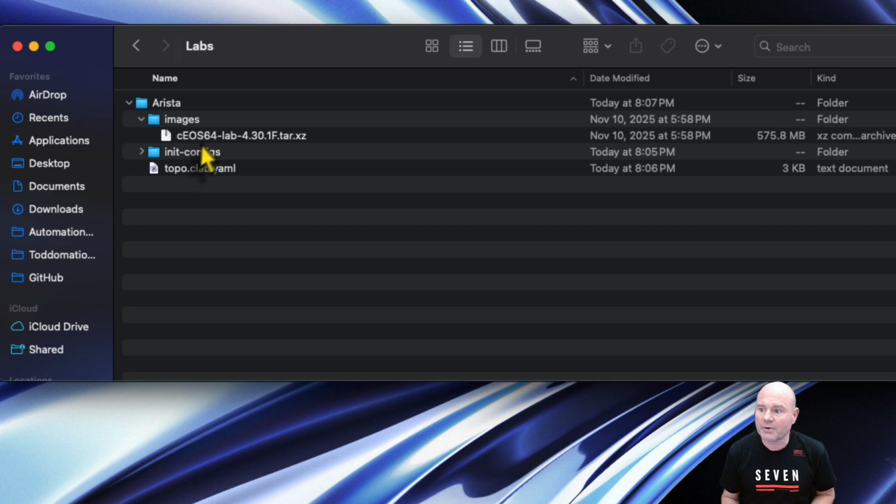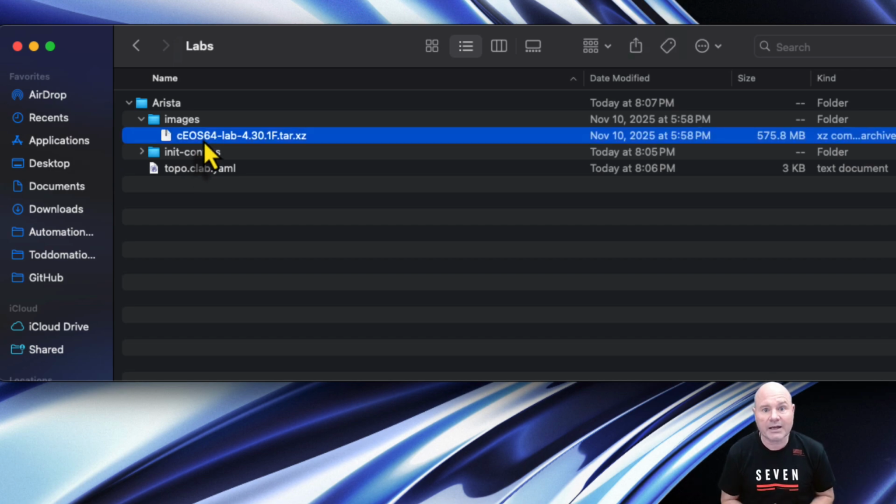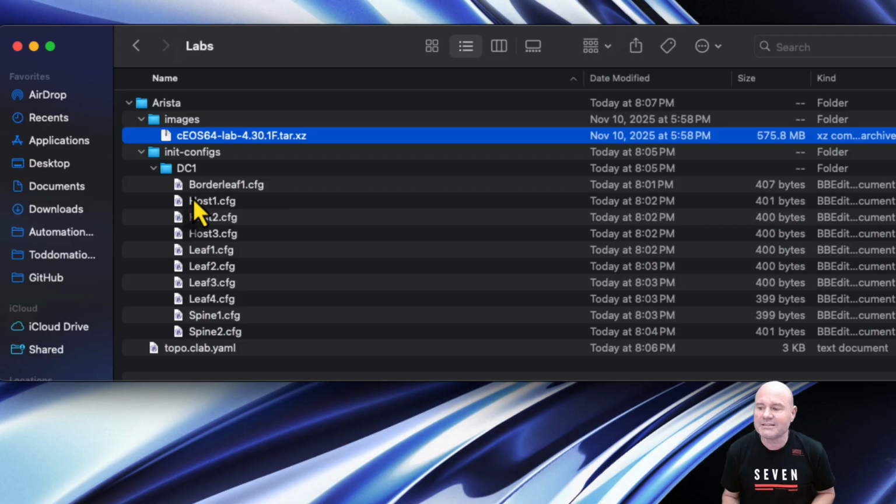Inside my images directory, you can see I have my cEOS image. This particular one is 4.30.1 Foxtrot, but it can be any one that you want as long as it's a valid cEOS image. Remember, you want to make sure that you get the 64-bit version as well. And then I've got the init configs, and I've broken these down into at least a data center.